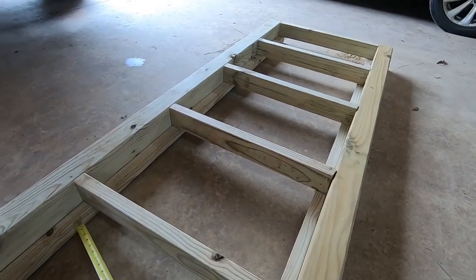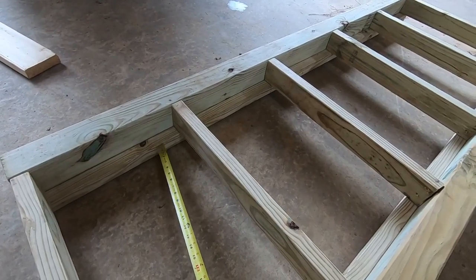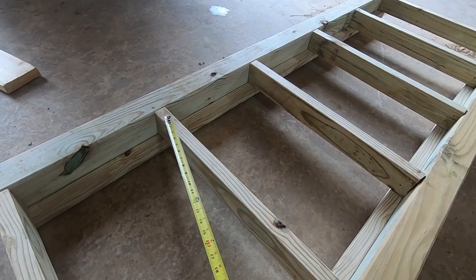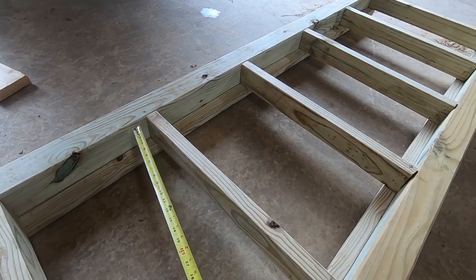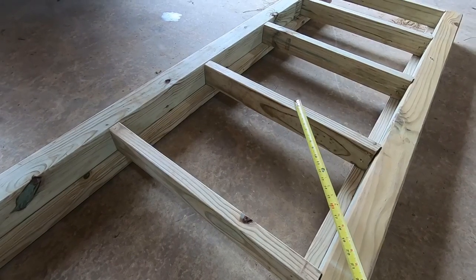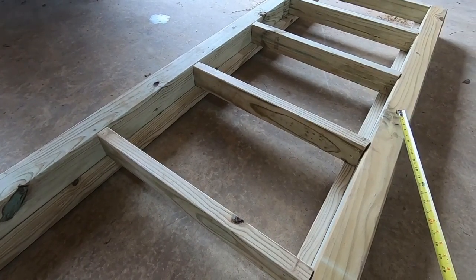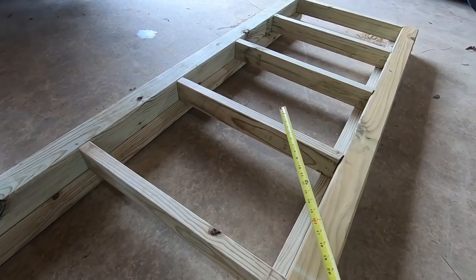All right, I took a 2x4, see this at the end of my tape measure, and I ripped it in half on my table saw. And I put these 2x4s on top. They're all screwed down into this and into this. Everything's tied together. That way I didn't have to use more of the 4x6s on the floor. I used 3 2x4s instead of another 4x6. So it's actually a little cheaper, and it's going to be stronger the way I built it.